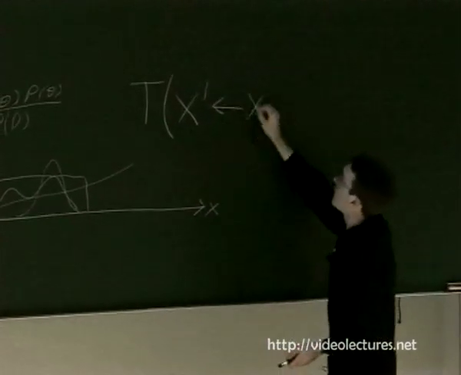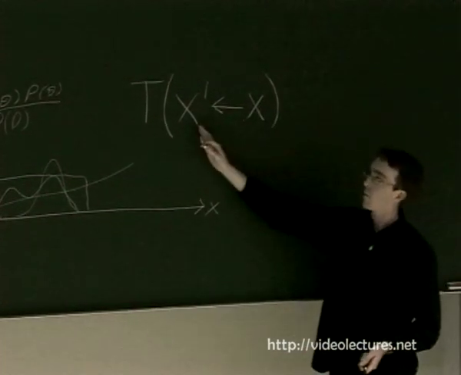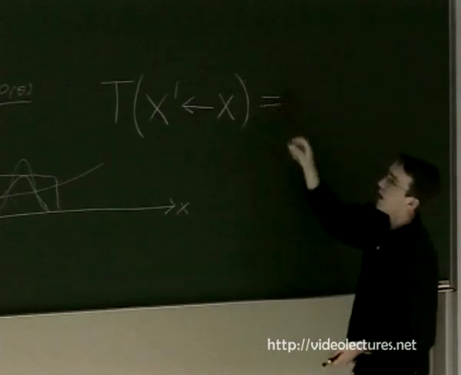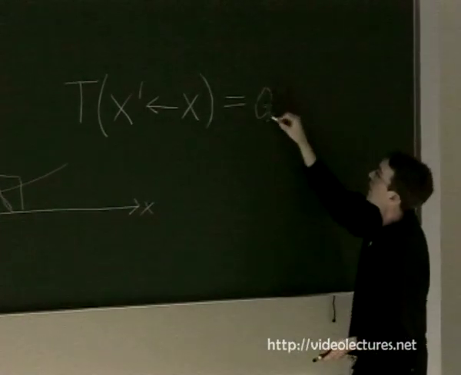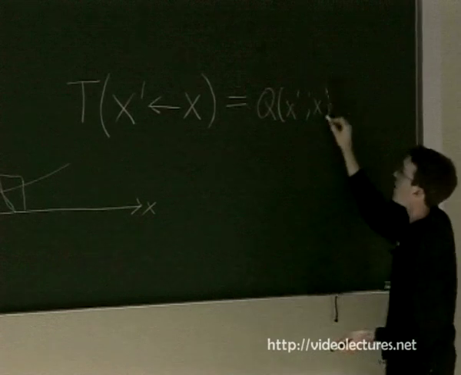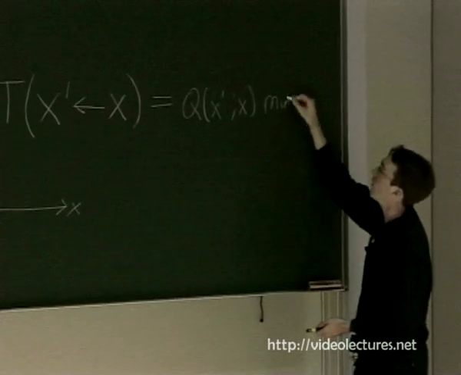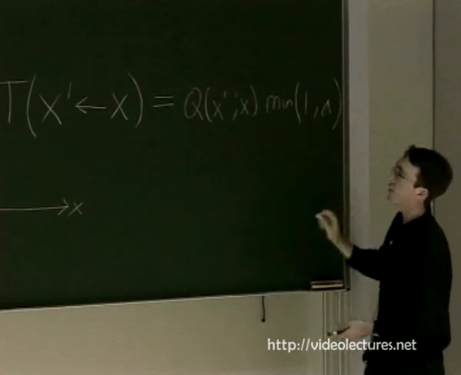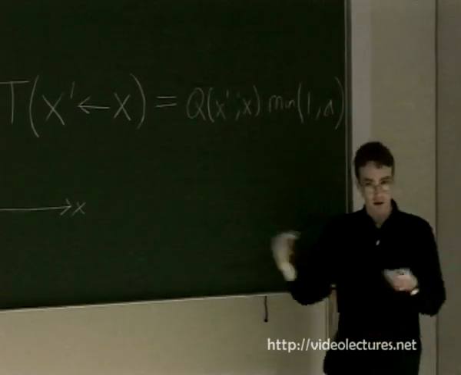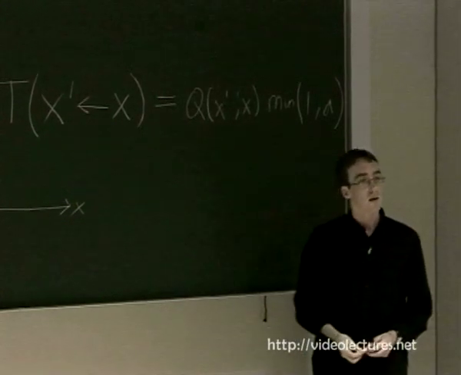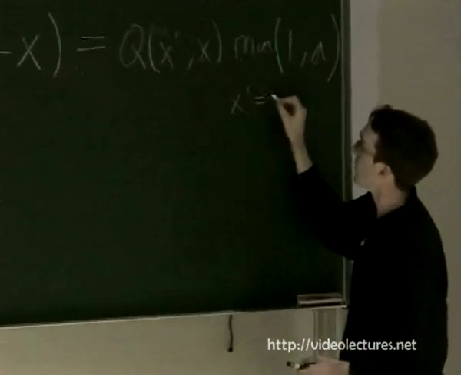You can substitute the transition operator into the detailed balance relationship and show analytically that it holds. The proof is a few lines. The main thing to know is what this mysterious T actually is. Under this algorithm, the probability distribution over the next state is: first you've got to propose to go there - that's Q - and then you've also got to accept it, so you multiply by the probability of accepting given you've proposed, which is this min-1 ratio - call it A for the acceptance ratio. This is the definition of T, and if you substitute that into the detailed balance relationship, you see that it holds.